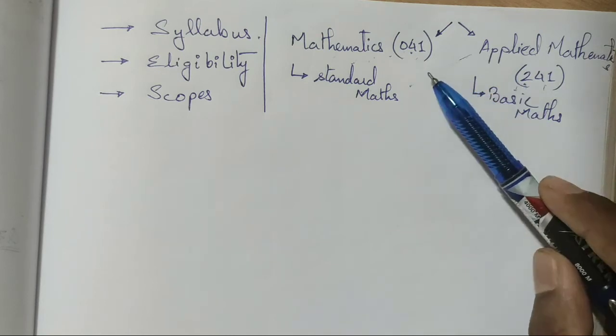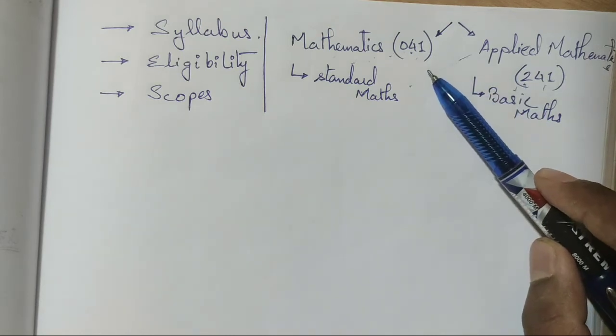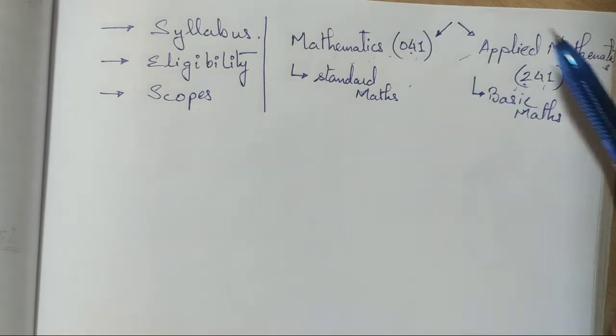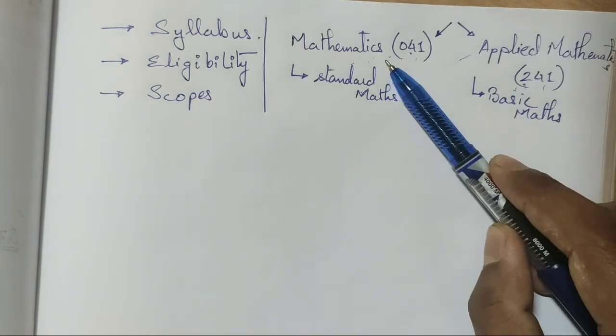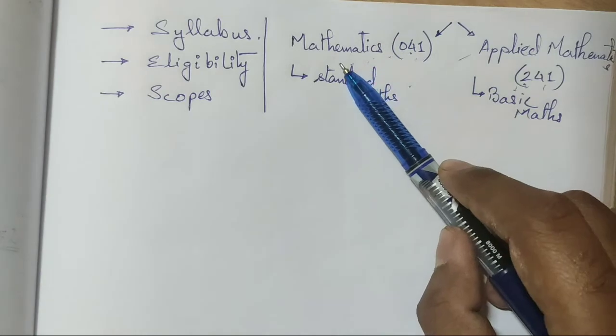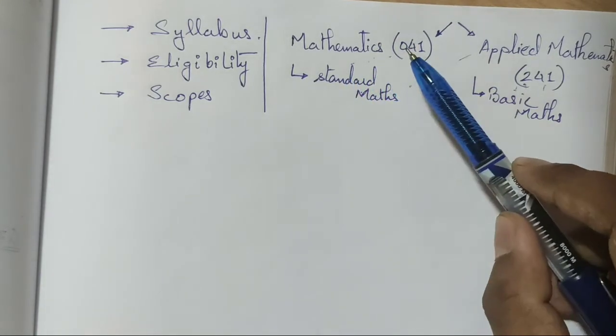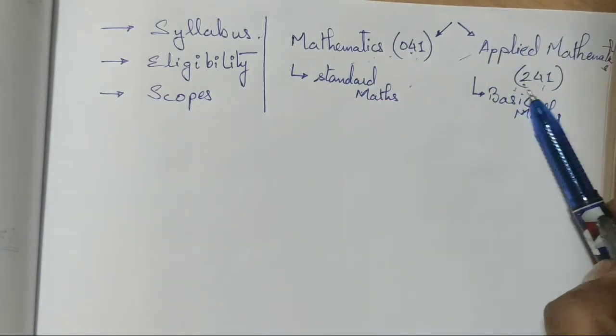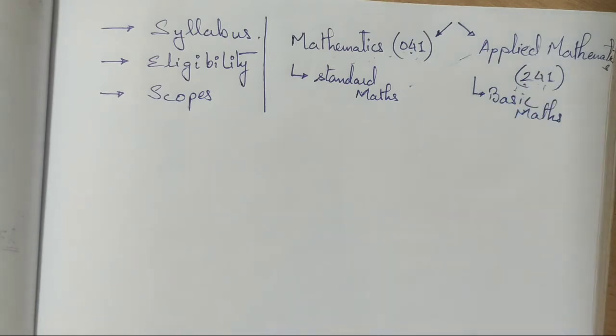And if the student is taking, say, accountancy, BST, and then applied maths, so this maths is not required. So if the student is taking 041 maths and he fails, then he will not be able to change his code and take 241. It is not an option there. It is clearly written on the notification that it is not a substitute. One is not a substitute for the other.